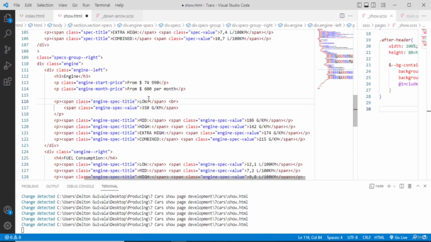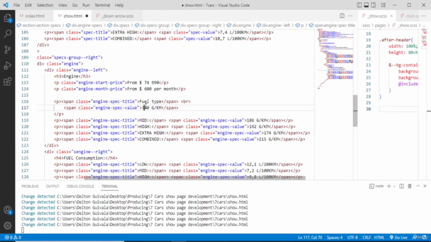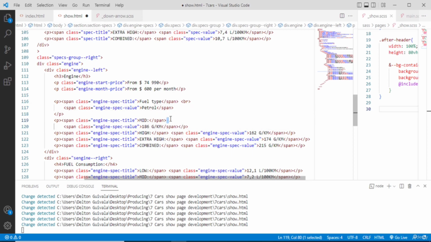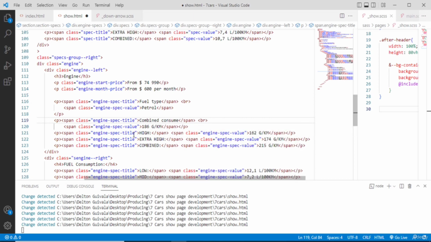This one is spec title, it's going to be fuel type. This is petrol, yes, petrol. Then here follow the same. I can put my break row. I'm going to have my combined consumption, this is in this range.